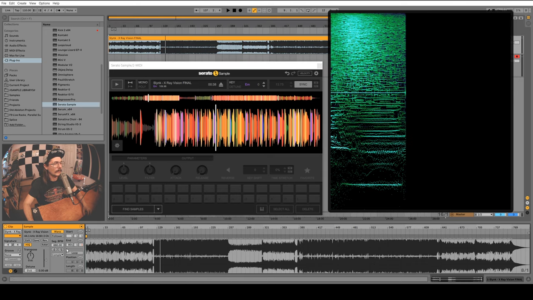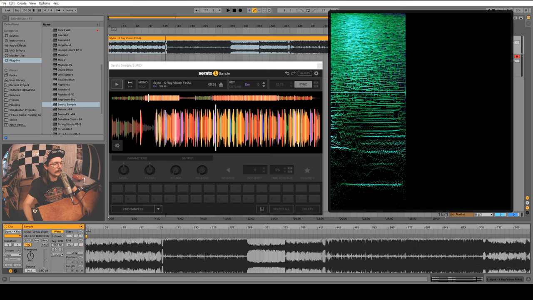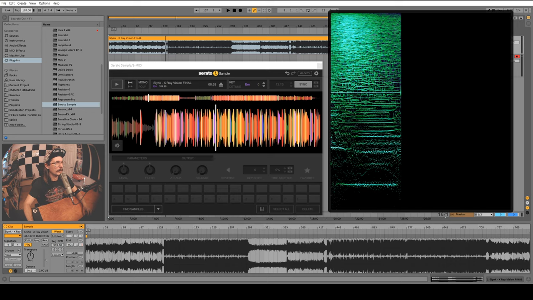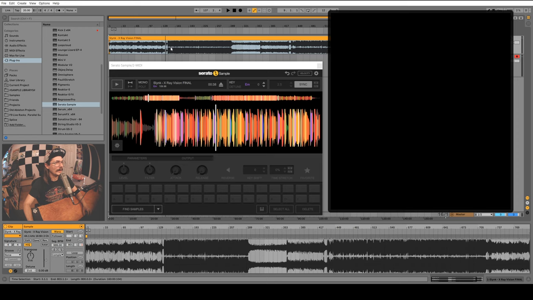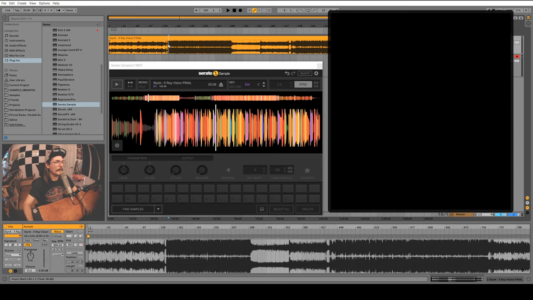Time stretching with Ableton has a maximum of this much. We can't stretch it any more than that. And by that, I mean what we're doing is telling Ableton that the original tempo of this audio clip is 999 beats per minute. And then we are conforming that to 110 beats per minute. So we can turn this down to 20 and then play, and that's going to be the most stretching that we can do with Ableton.